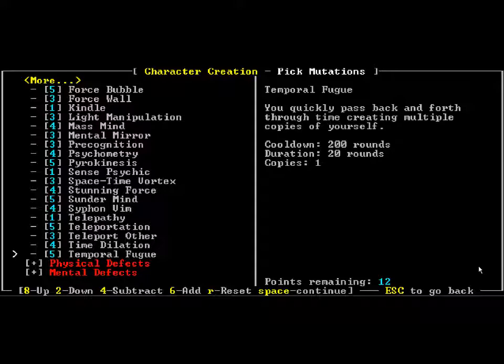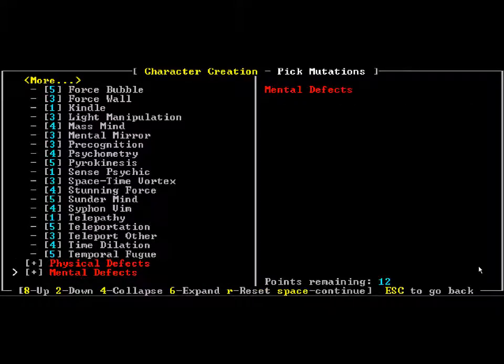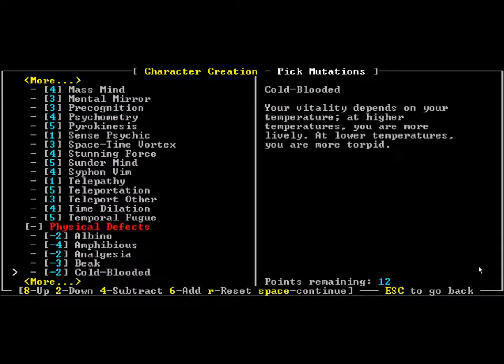Here are the defects. Defects are very interesting. Notice how they cost a negative pointage.